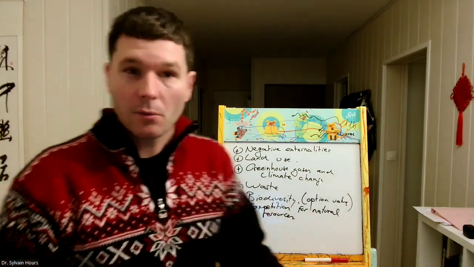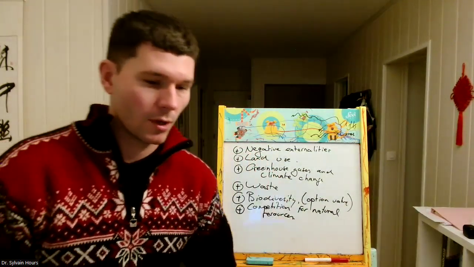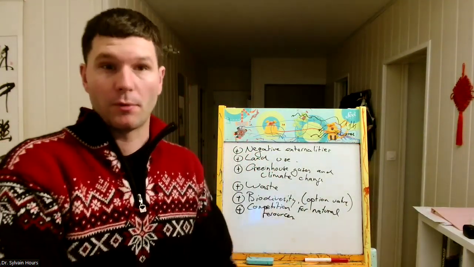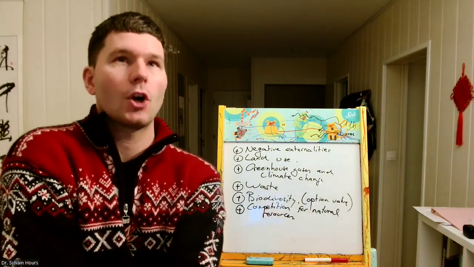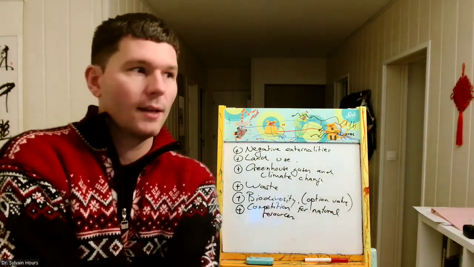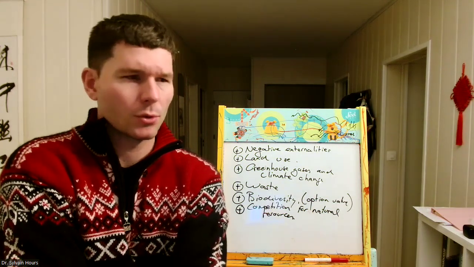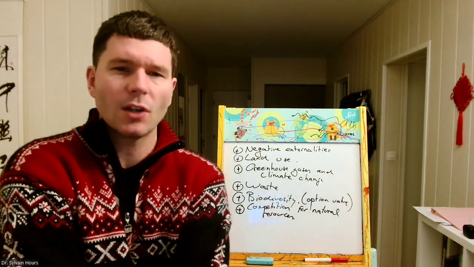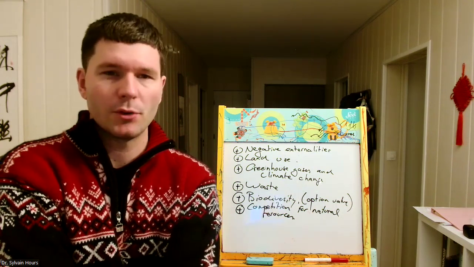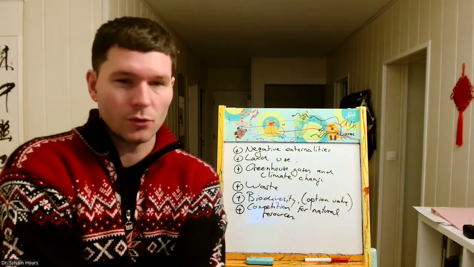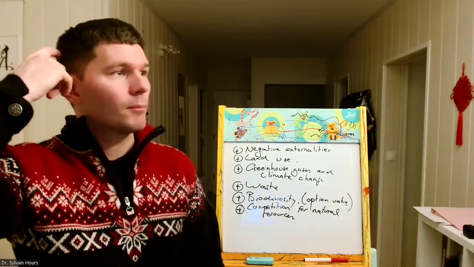Because initially, at the beginning of the Industrial Revolution, basically we had enough of everything. The world economy was still quite small. We had plenty of fossil fuels. We had plenty of mineral resources, rare earth elements. We just started to exploit those minerals, those fossil fuels, those metals. And so there was not much competition.